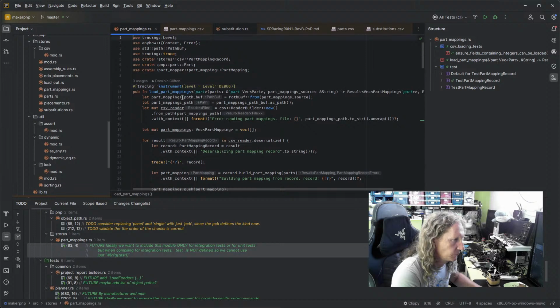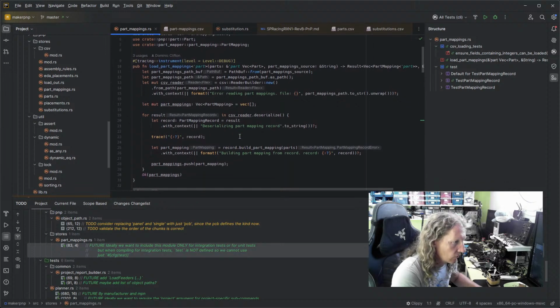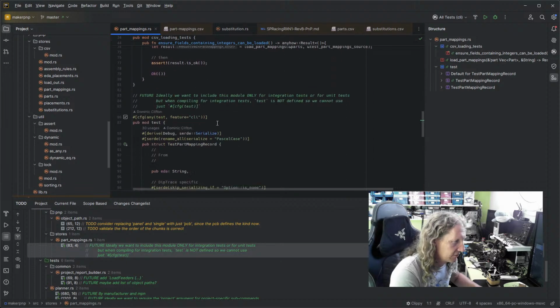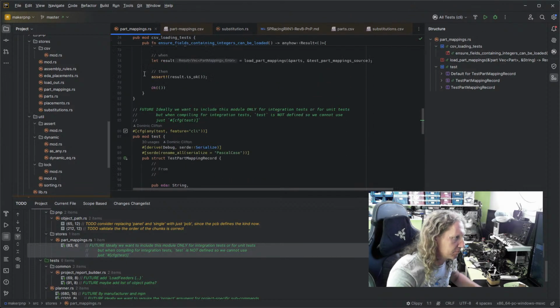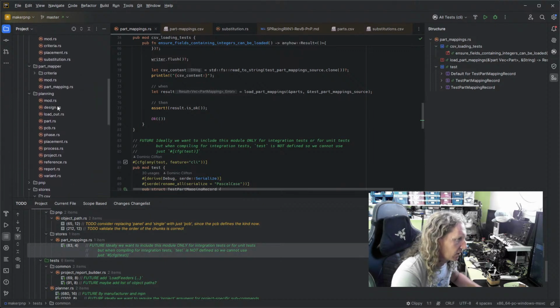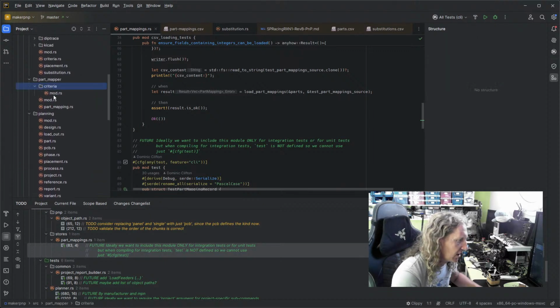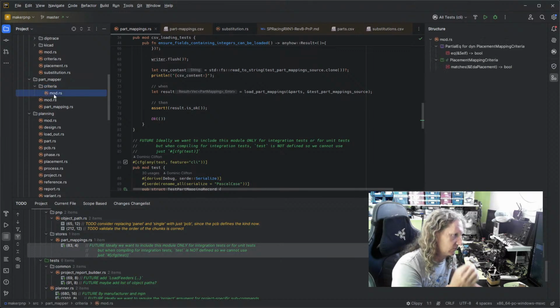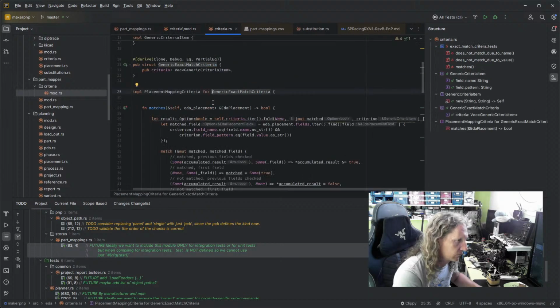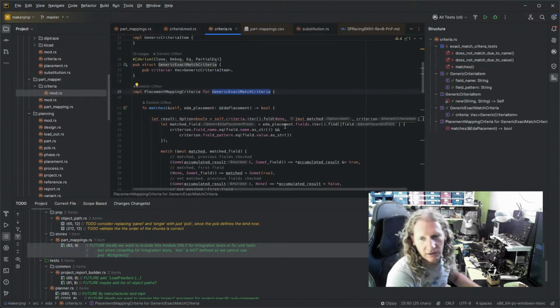Okay. So somewhere in here, there's some stuff to do with matching things. No, this is the store. It's not in there. It's in here. Right. There we go. So this is what we've got to deal with.